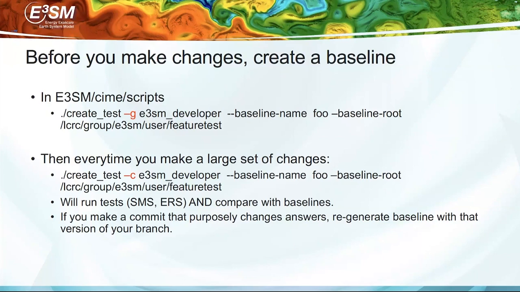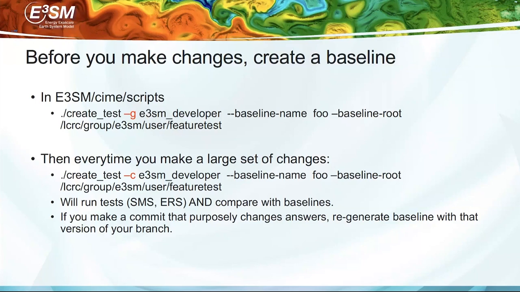The standard test suite we ask everyone to run is e3sm_developer, which runs several cases, maybe not cases you're working on, but it definitely has one case for a comp set you're working on. It's a good protection against changing something that you didn't mean to. The baseline name and the baseline root are so you can find these things, because you're going to need to refer to them later. If you don't give it a baseline name, it'll just attach some string of numbers to every test case name. The baseline root will normally be a shared directory, but you probably want it to be in some place that you control.